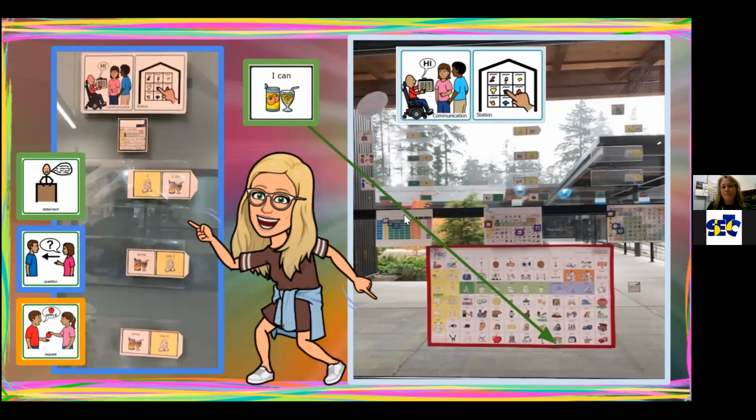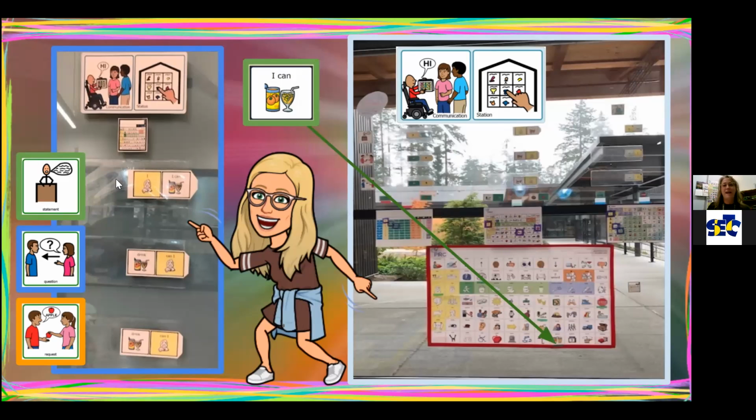So how do we do that? Well, I wanted something that I was not going to have to redo every single time, right? So I have these clear pockets. I print out my icon sequence. I print out my communication function. And for each area, I slip them in and away we go.